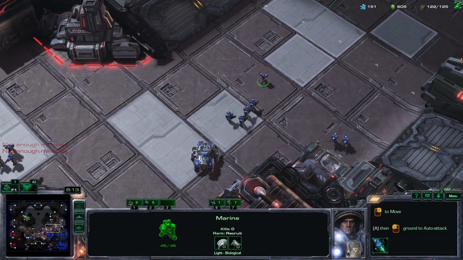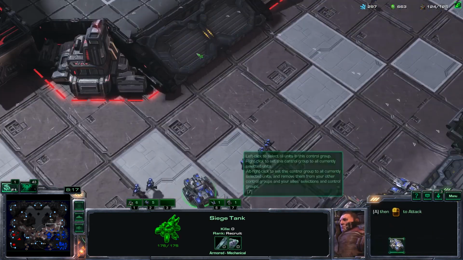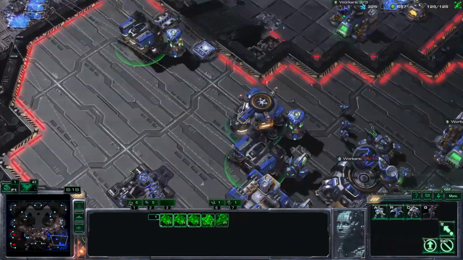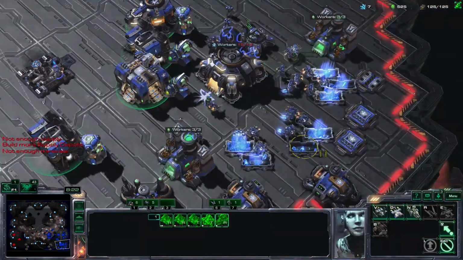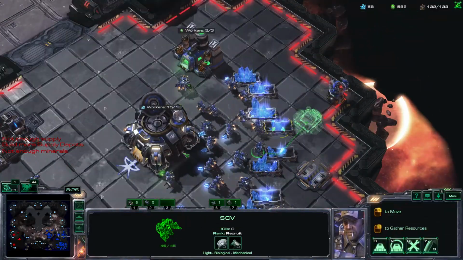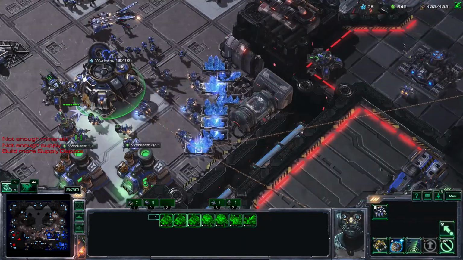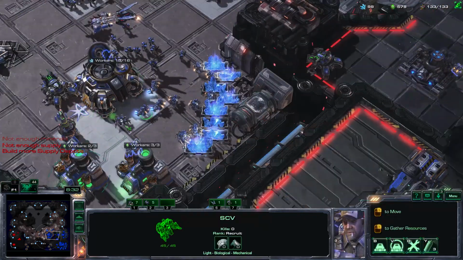I'm just going to go around like this. And I assume that he's got a third. This one I'm going to park here because it hits both directions. Additional supply depots. It's hard to know if we're ahead or behind in terms of macro. It could be about even.